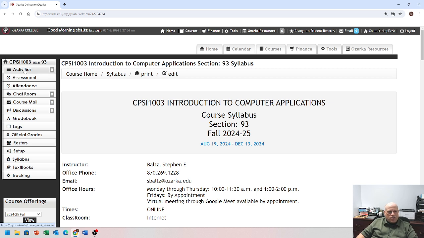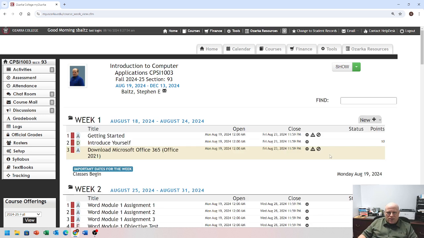Now let's go to the activities page. You'll notice the activities link on the left-hand side of those navigation links. It's the very first item there, and that activities page is the one that's going to be used most often for you as a student in this class, simply because it has all the activities listed that we're going to complete this semester, along with the due dates, okay, and the points that each one is worth. And so all of the important information as far as what's going to make up your grade for this semester is on this activities page.